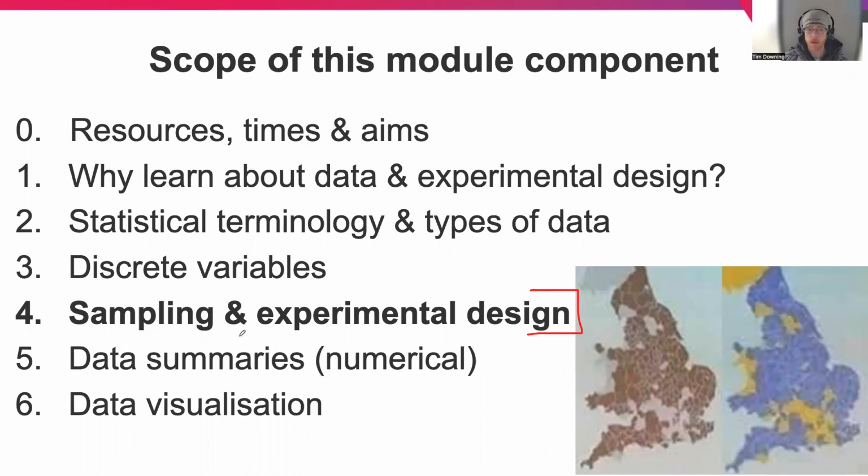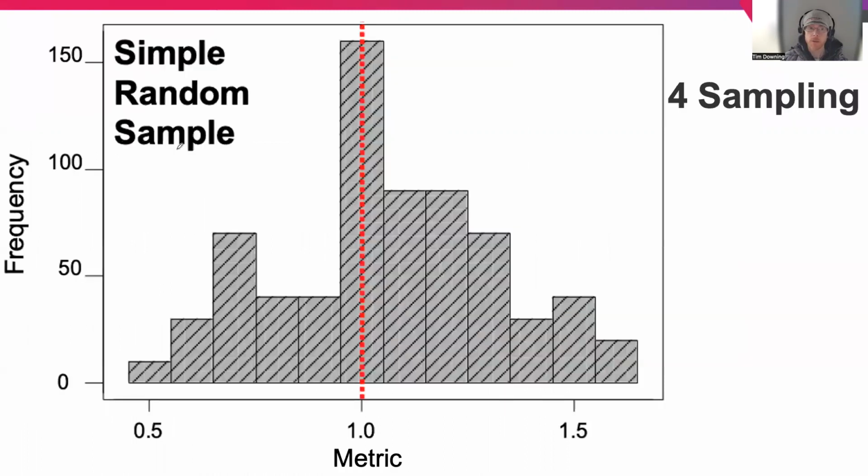We're looking at sampling and experimental design, which is very, very important for your experiments. So we're looking at this process of inference. When we're taking a simple random sample, we're trying to infer population level data based on the samples that we get. So we're assuming that this distribution of samples we observe is representative of the true underlying population.